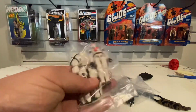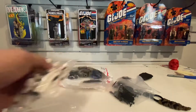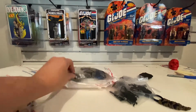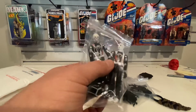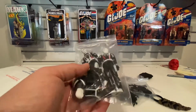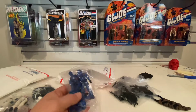This is Cobra North. The Cobra North figures. Looking good. There's a 6th bag of accessories. I guess they all have black accessories. That's what they came with. These guys here, I think these are based on the Fortnite figure that came out. I'm not a Fortnite fan. The bodies on those are okay, but I really don't like the heads.